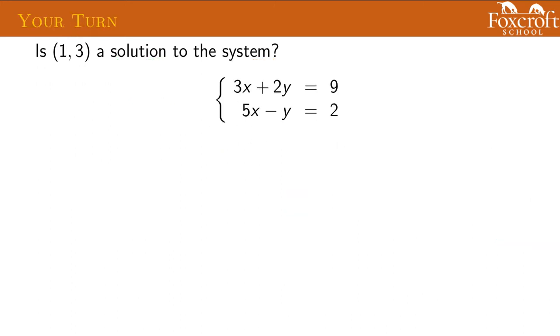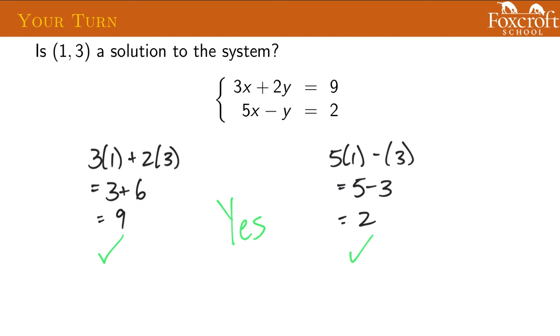All right, so here's your turn. Is 1, 3 a solution to this system? And the answer you should have got is yes. If I plug 1, 3 into both of these equations, then I get equations that make sense. The left-hand side is equal to 9, the left-hand side is equal to 2. And since it works for both equations in the system, it is a solution.